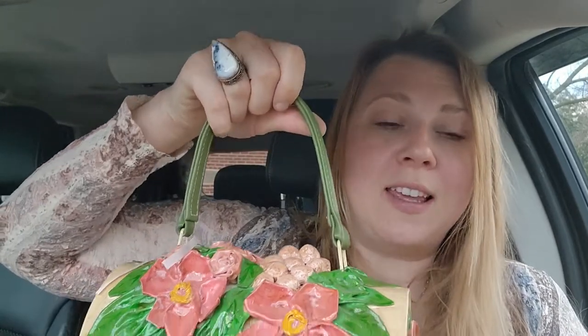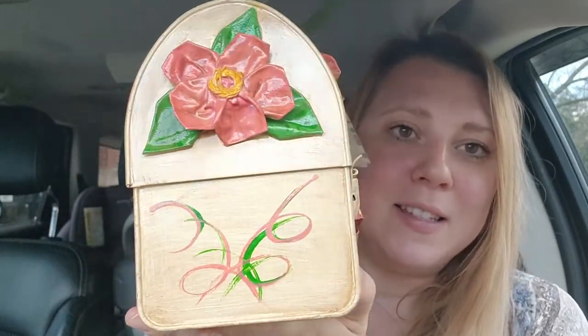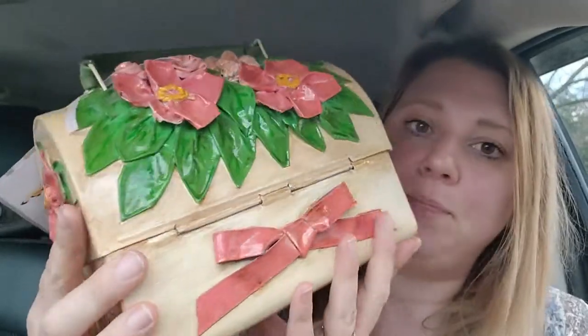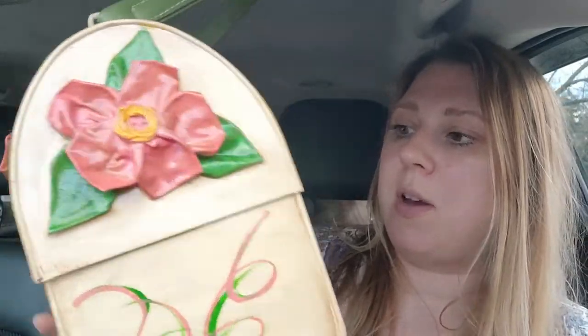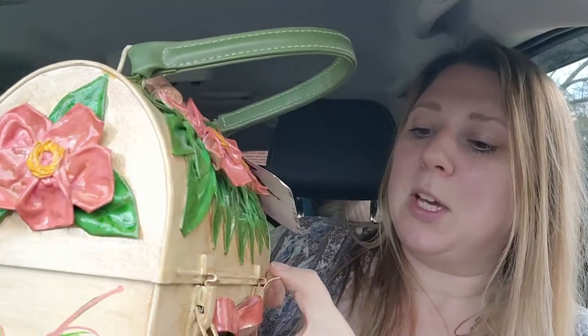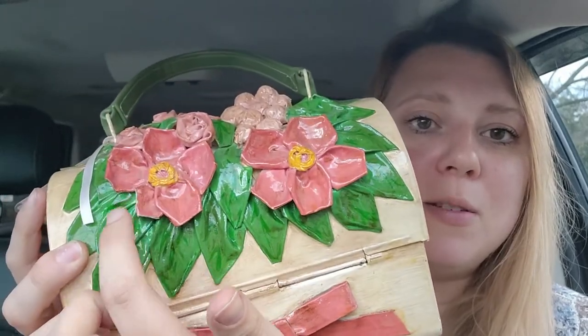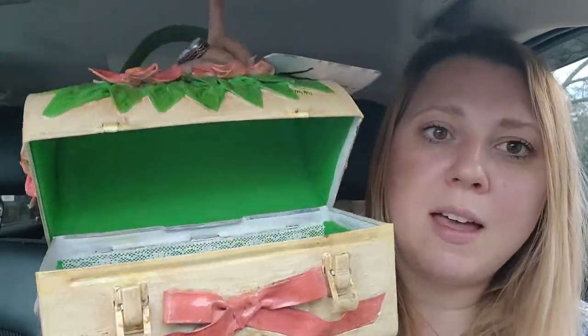We are done shopping and I wanted to show you some things I'm going to be reselling. I did pay up for some things, but they're just things I love and I know I can make a decent profit. This one in particular was $19 — look at this, it's like a lunchbox but it is hand painted, it is signed 'Mimi' right there. It is metal, it says 1960s purse. There is a tiny bit of damage on the back side — two little hearts missing — but not that noticeable.